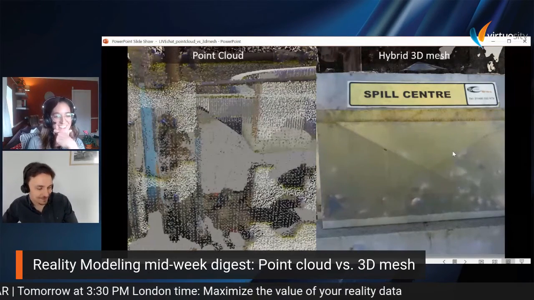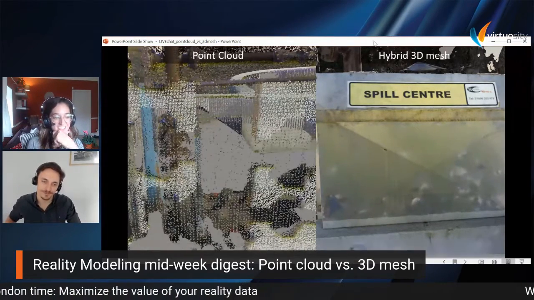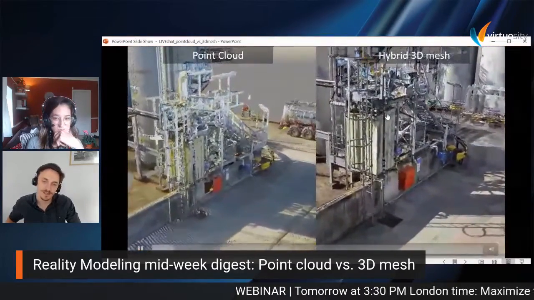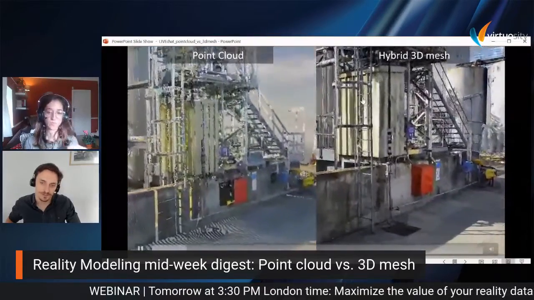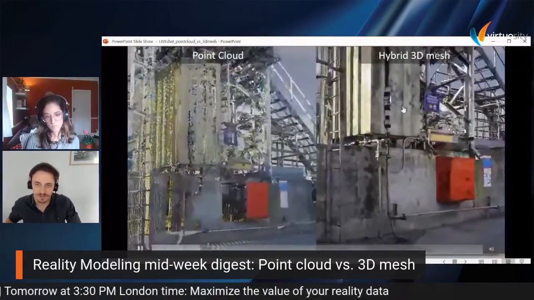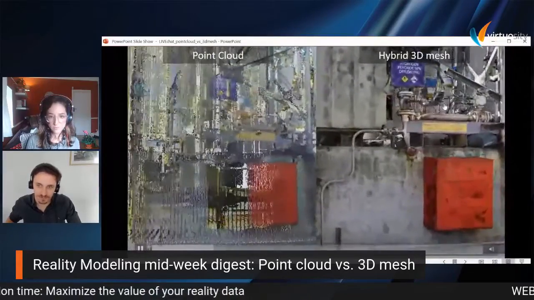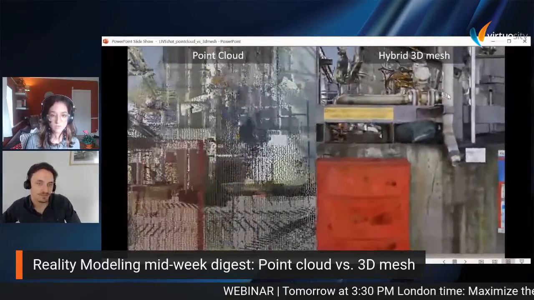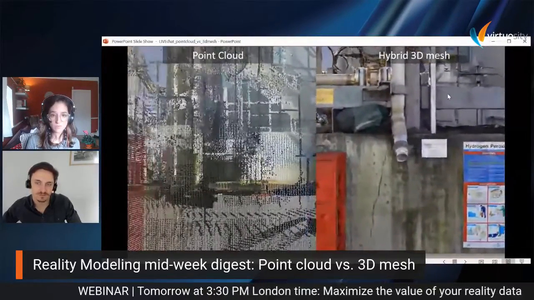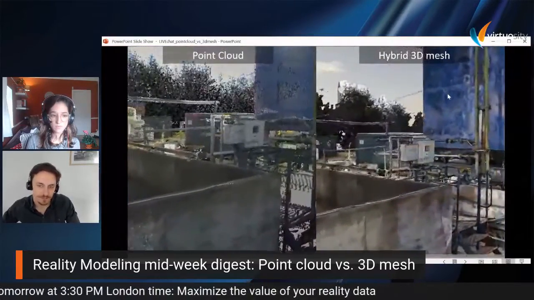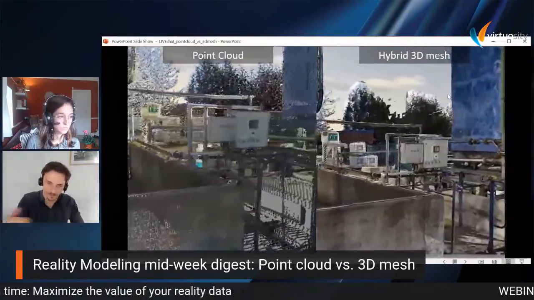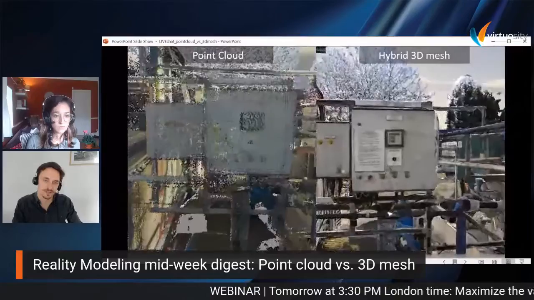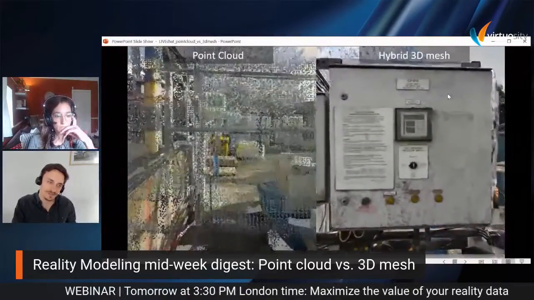But then the problem will appear in case we are going for a site like here, and we would like to gather all of that information about the pipes, the metal bars, the thin ones, the cables. Then it starts to get tricky for the mesh and the geometry itself, because all of those thin structures will not find enough key points if we will not, of course, gather hundreds of pictures of every single cable. Then we are not going to get any special result. So time is the key.